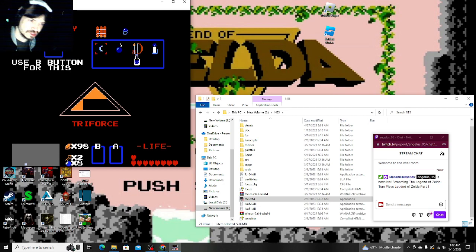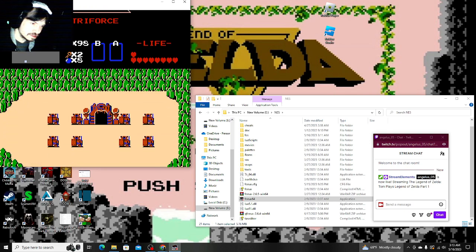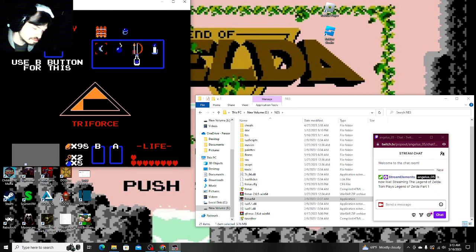Well, I still have a potion left, so let's see. Where do we need to go? There's the dungeon right there. Previous dungeon was right. Where are we? Okay, it's this one. Okay, not too far then. We just need to go... the raft to get across.